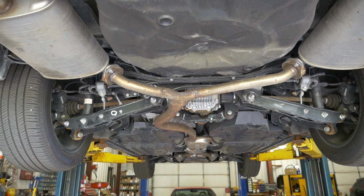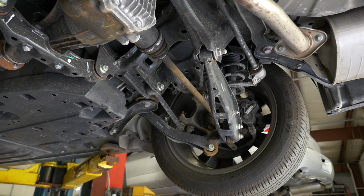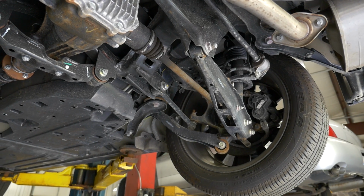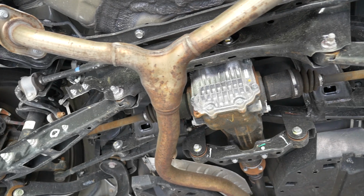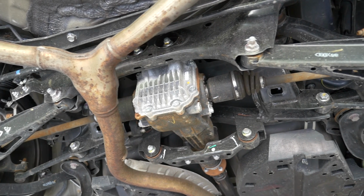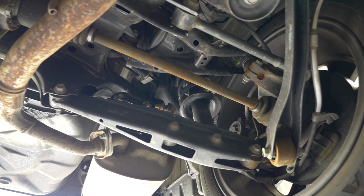You're getting all-wheel drive here. That's the big thing. Double wishbone in the back, and mostly, actually all stamped steel with the exception of this differential cover. I was looking at these control arms. I think we should put some Oleans in there and tighten them down. Yeah, without the bushing spacers. But that's just so you get extra torque on it. You don't need the spacer. Right. That's just for looks.